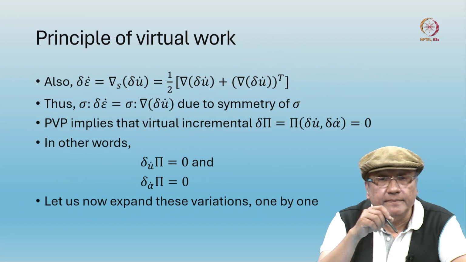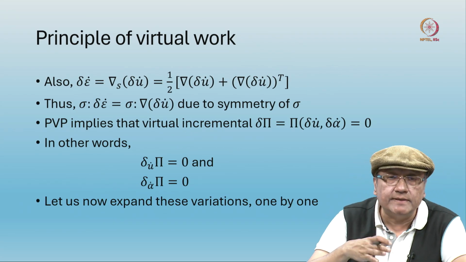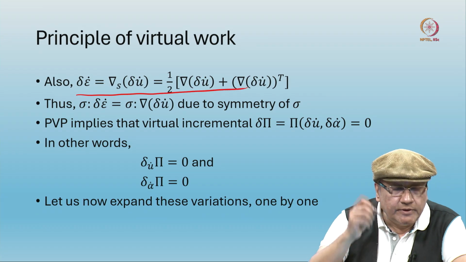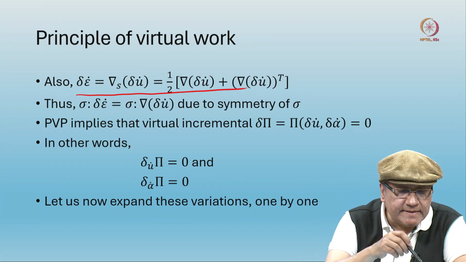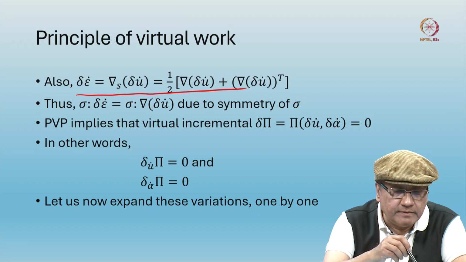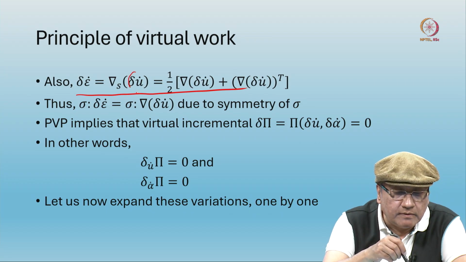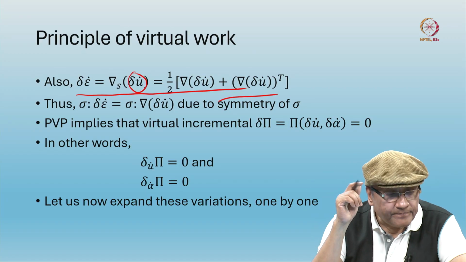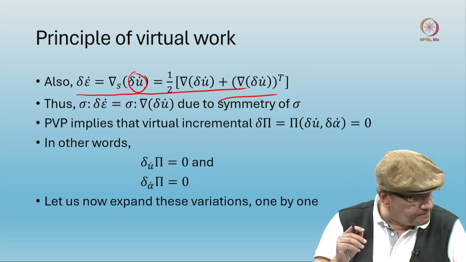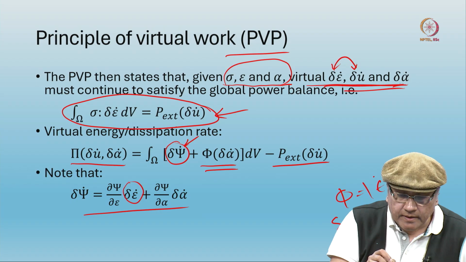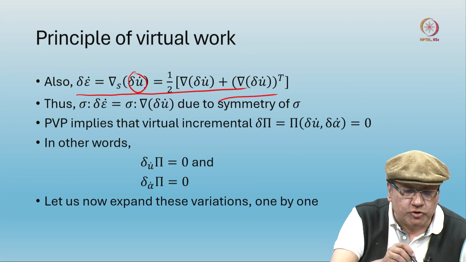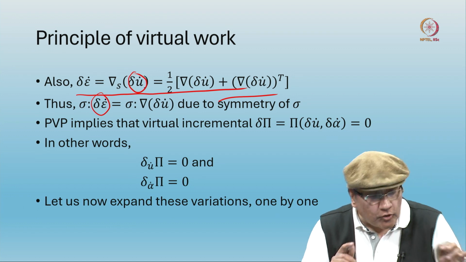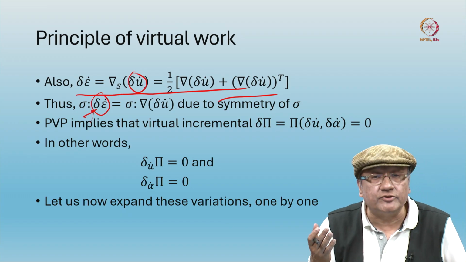Okay. For the time being, let us see this. We will come to the details of these variations further. Variation of phi also we will come to, but in the meanwhile note that delta epsilon dot we need. So that is the symmetric gradient of the virtual material velocity, correct, which is this symmetric. Okay. So, but in the expression for power, this virtual velocity delta epsilon dot is multiplied by sigma, which is symmetric. So therefore only the symmetric part of this will be of interest, right.